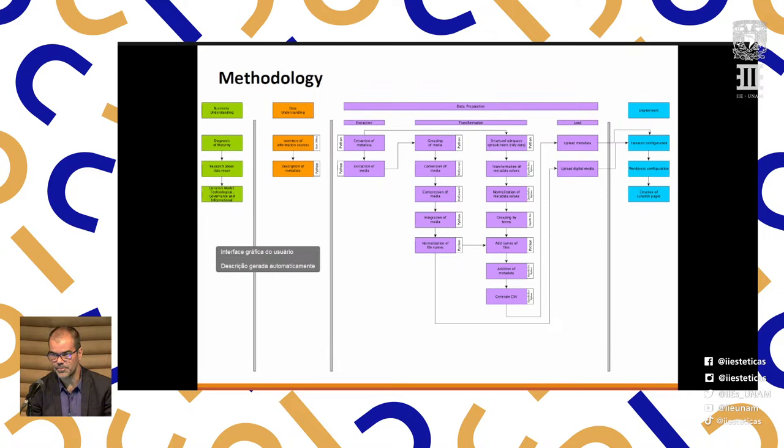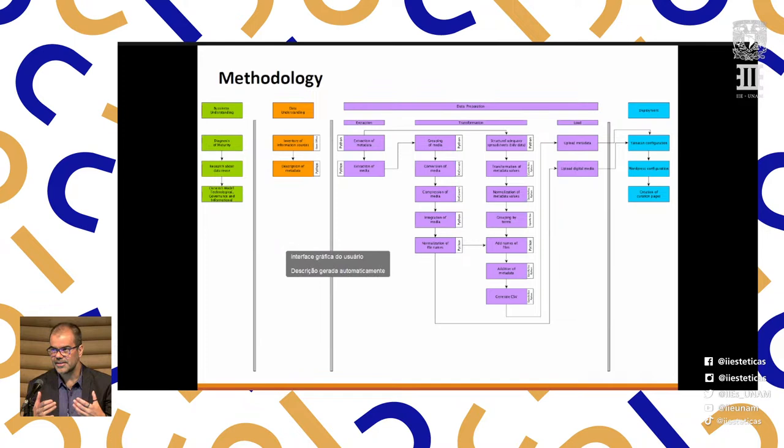After that, we pass to a new phase, called data understanding, where we understand their syntactic and semantic practices: how they use controlled vocabularies, and how they use different kinds of patterns or standards related to different policies, mainly based on the institution or on external international institutions. After that, and only after that, and it is very important to say this, we put our hands on the data. We don't use any kind of technical solution or scripts before understanding in a very deep way the data that we have in the museum.